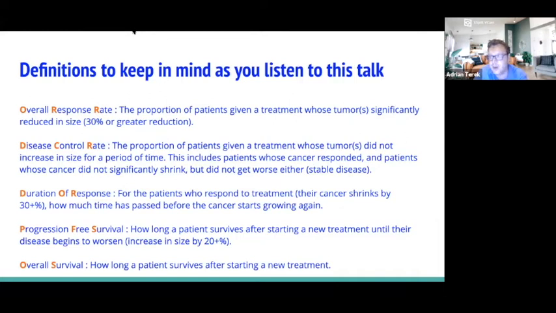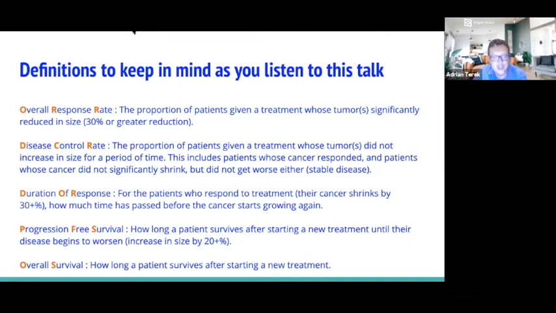And so progression-free survival is important because it gives doctors an estimation on how long a treatment can work for. And then finally, we have overall survival, which is simply how long did the patient survive. And so if you give someone a treatment and they stop the treatment after 6 months and then they pass away 2 years later, then the overall survival for that treatment was actually 2.5 years, not just the 6 months, because the whole goal of a treatment is to keep people alive for longer.